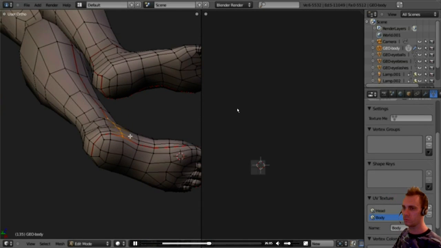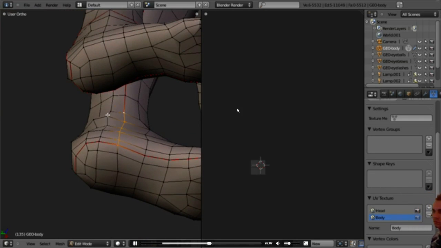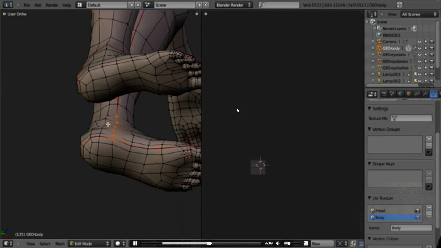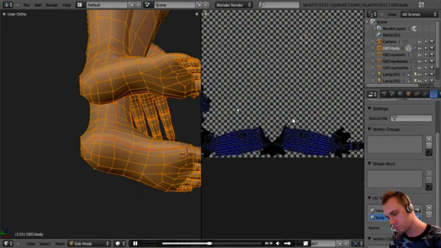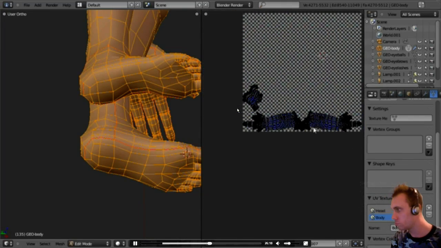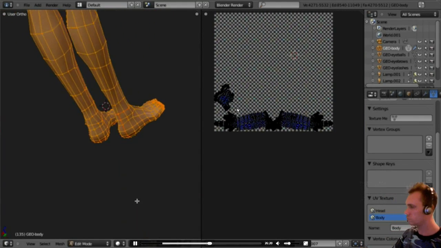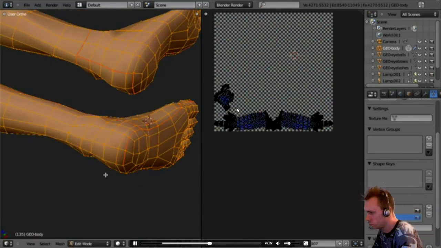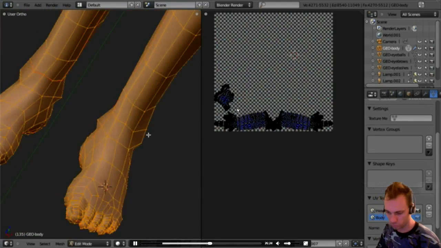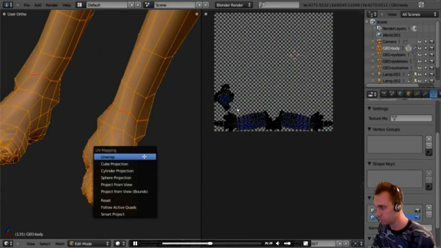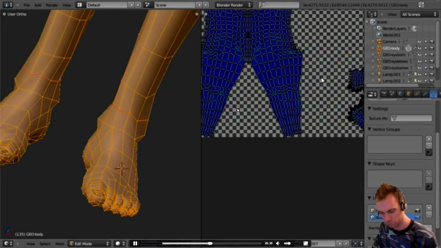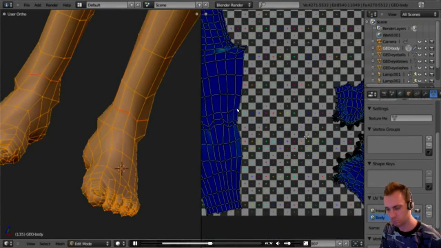And for one, this is along the bottom of the foot, where you're going to have a lot of calluses, you'll have discoloration in the skin, and so that's a better place to hide a seam than right along the normal skin tone. Okay, and you can see that clearly something has gone wrong. So let's go ahead and look and see what we need to do. First off, I'm going to re-add the seam right around the ankle just to see what happens. So it's definitely something with that seam.